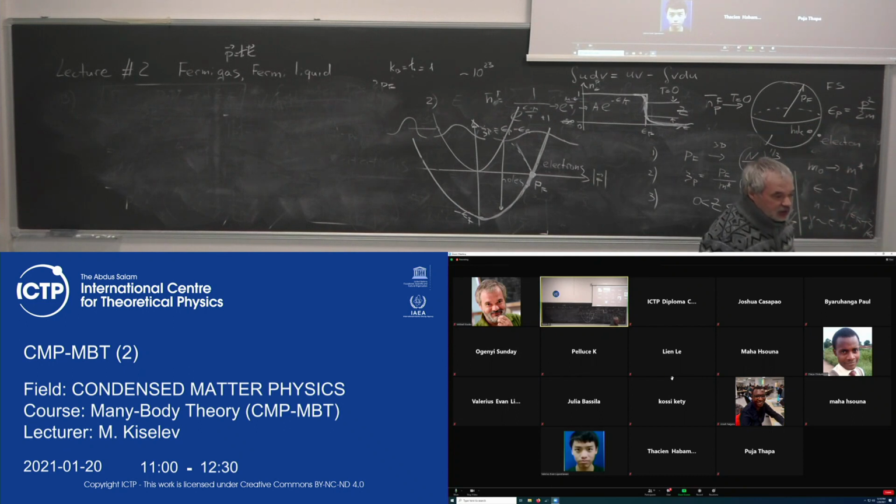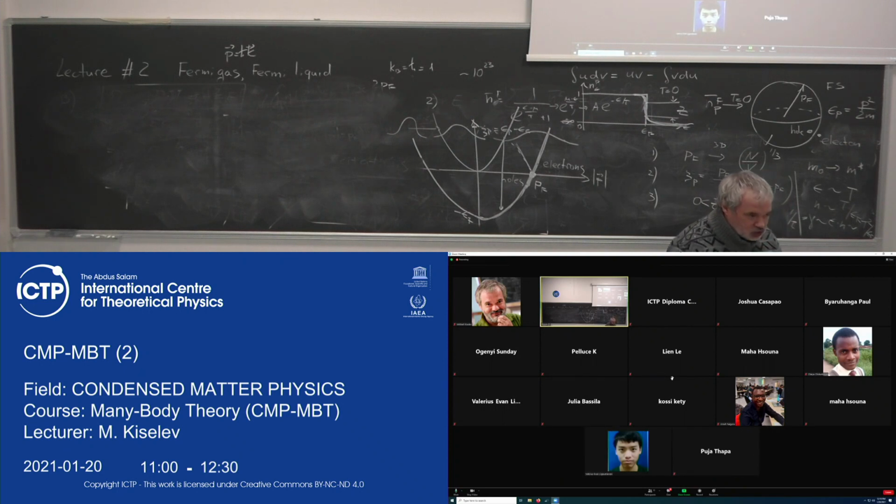Okay? Now I'm calculating everything, the energy of the quasi-particle and the damping rate, from the Fermi surface. Because, as I said, at the Fermi surface, or in quantum field theory, people say on a mass shell, your excitation energy is equal to 0. Damping rate is also equal to 0. However, if you deviate from the mass shell, energy and the damping rate grow differently as a function of the difference between momentum and Fermi momentum, or energy and Fermi energy. As I said, quasi-particles are defined in such a way that the closer you are to the mass shell, or the closer you are to the Fermi surface, the better your definition of quasi-particles is. I promise to give you an example where it is not true.